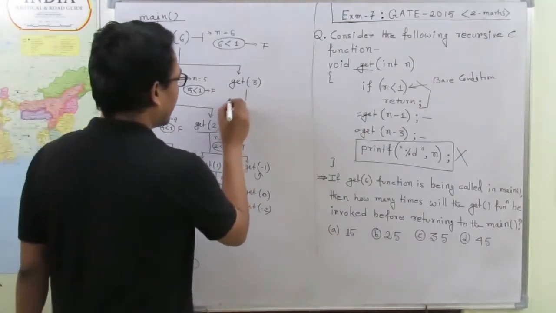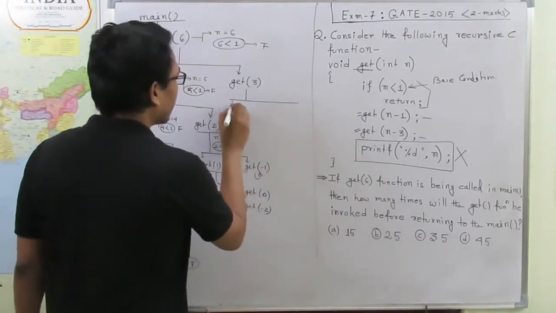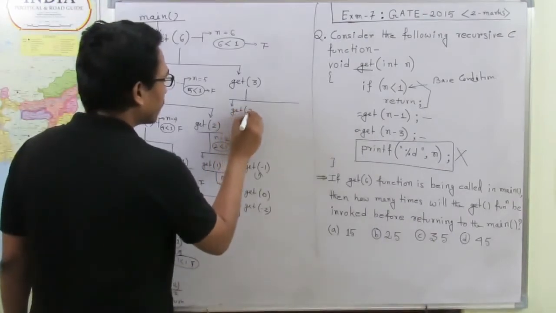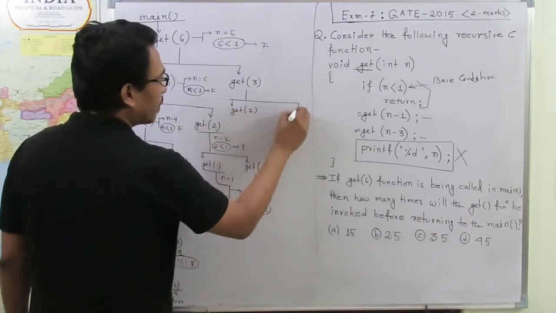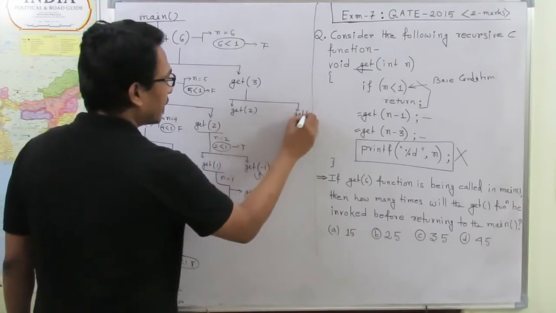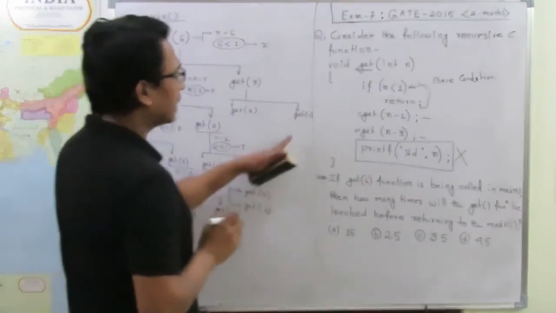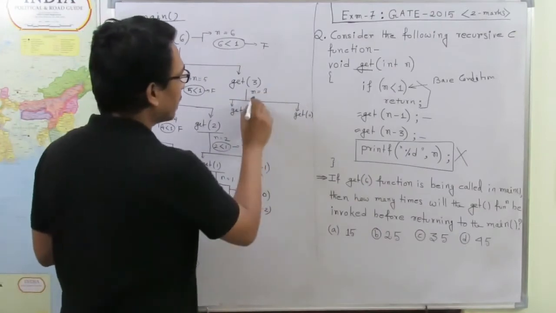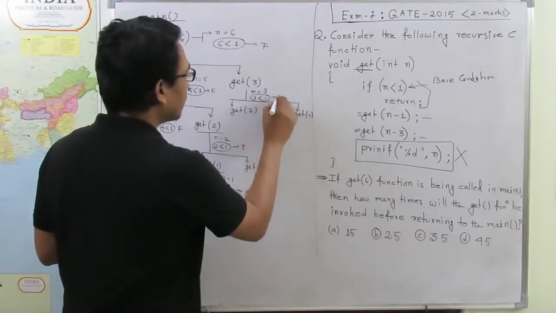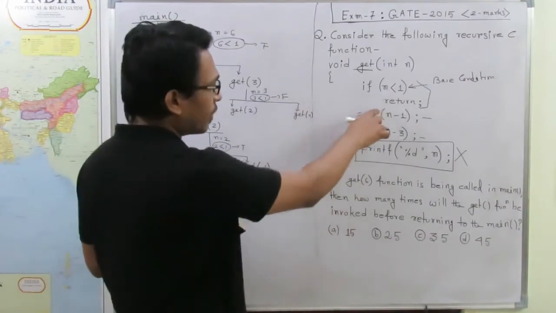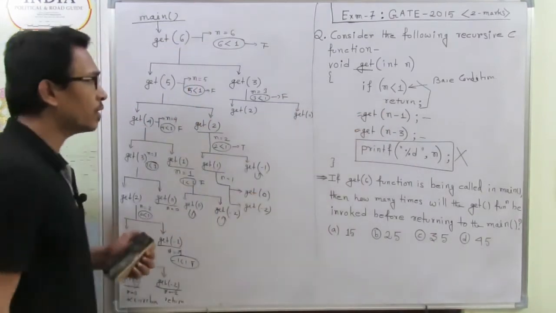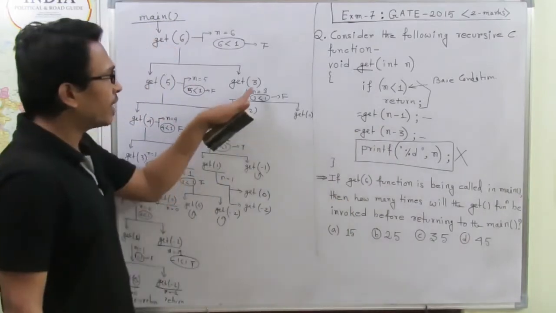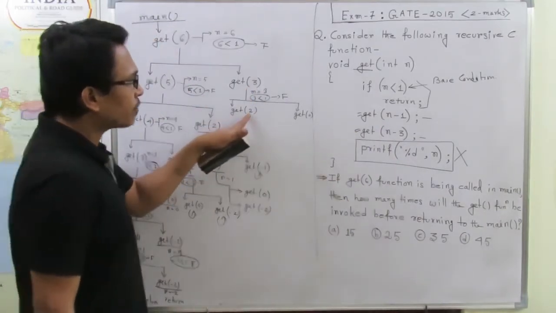So here in this case, first one we will get 2, and the second one we will get 0. Now look, the value of n is 3 here and 3 less than 1 is false. That means this return will not be encountered, these two functions will be called. First one is get n minus 1. What is the value of n? N is 3. So 3 minus 1 means 2.